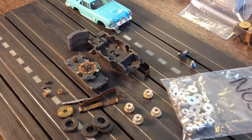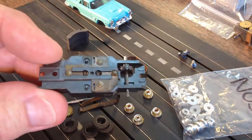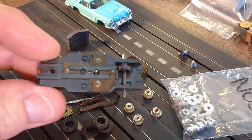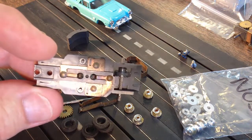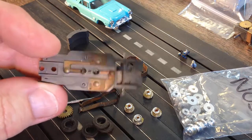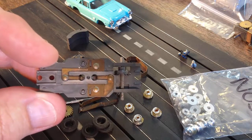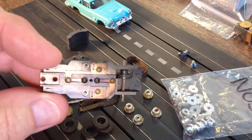So I'm going to clean this up, get the shoes clean, and reassemble, add some oil, obviously. And let's see if we can get this chassis running real good. Just a real quick note, I started the cleaning process and I looked at the back axle. This is one of the very few that there's no fuzz or hair or dog or cat hair or anything around that back axle. Usually around that crown gear in the back axle, it just picks up everything. This one's pretty darn clean.